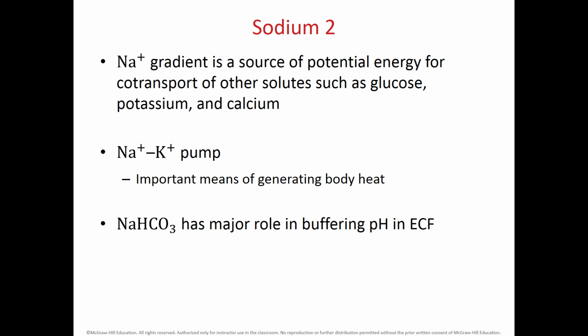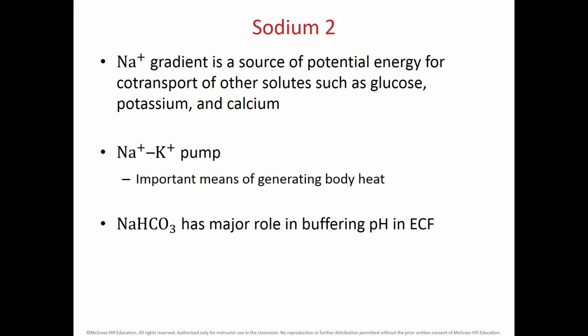Now, within the extracellular fluid, we also have bicarbonate ions that are combined with sodium. And bicarbonate ions itself forms something that we call a buffer that helps to maintain a specific amount of hydrogen ions in the appropriate range, which is between 7.35 to 7.45. Now this is a scale, guys. This is a logarithmic scale that represents a very small amount of hydrogen ions that we have within the extracellular fluid.